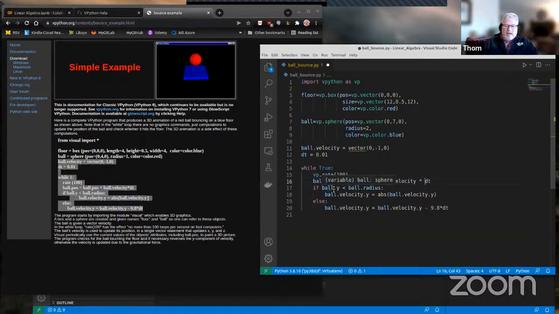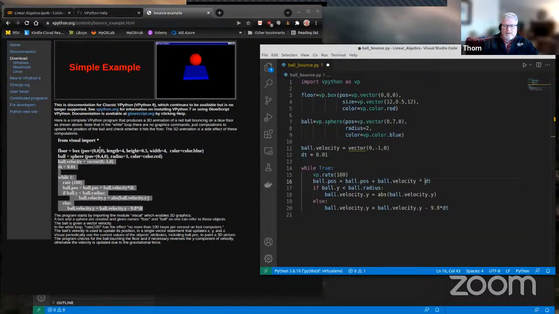Now, if ball.y is less than ball.radius, okay. This is a position on the screen. This is grabbing the y vector. And I want to be careful here because we've been doing it a little different. Radius equals 1.